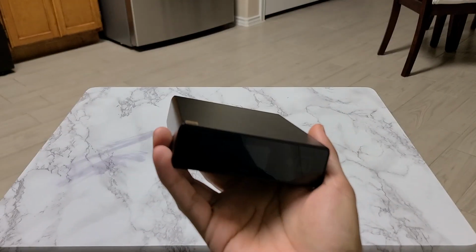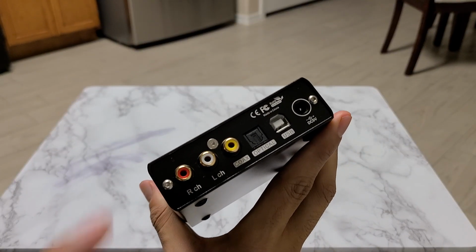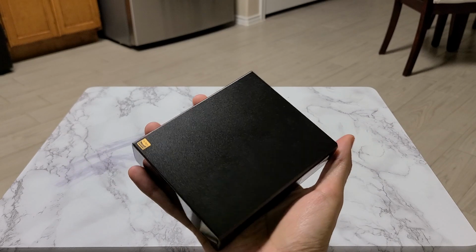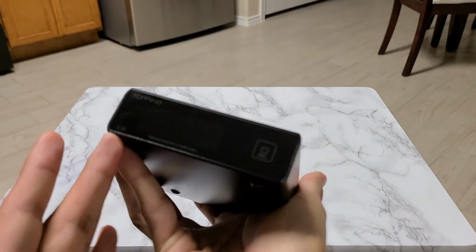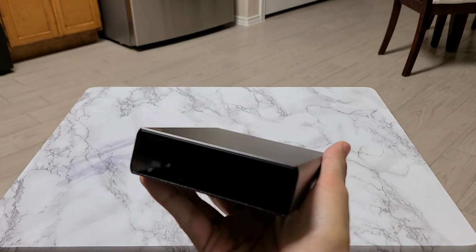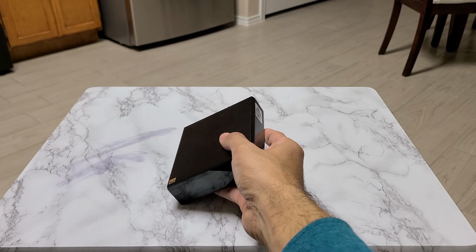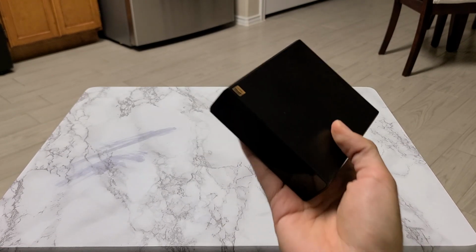It offers a clean sound, a wide amount of inputs and modes for mostly universal compatibility, a small and minimalistic profile, fits in my hand, a beautiful display, modern internals, and it does all of that at an affordable price range. The only reason you would ever need to upgrade is if you become interested in running a balanced connection for your headphones, or if you simply need a DAC with even more features, such as more inputs or a built-in equalizer. So yeah, short video.